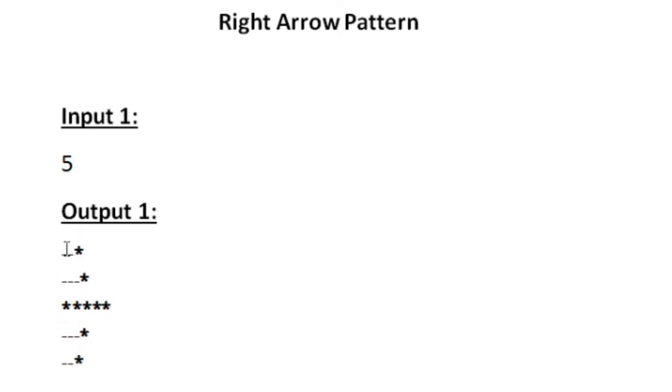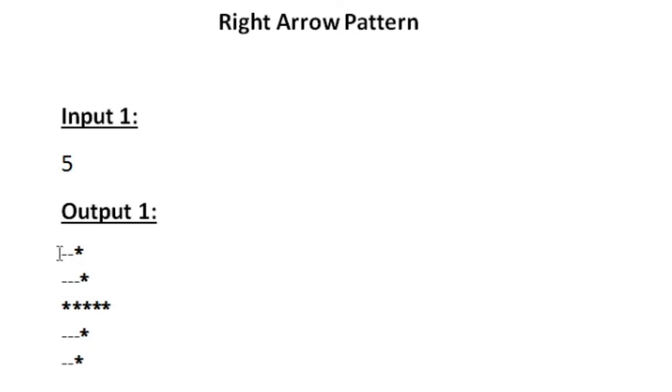The number of hyphens in the first line of our output is (n-1)/2. The value of n is 5, so (5-1)/2 is equal to 4/2, which is 2. So in the first line of our output we print 2 hyphens and the asterisk at the last. And in every next line until we reach the middle line, the number of hyphens keeps on increasing. So in the first line we printed 2 hyphens and in the next line we will be printing 3 hyphens and the asterisk at the last.